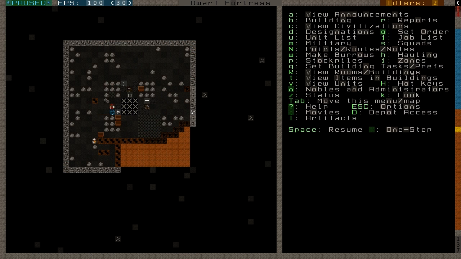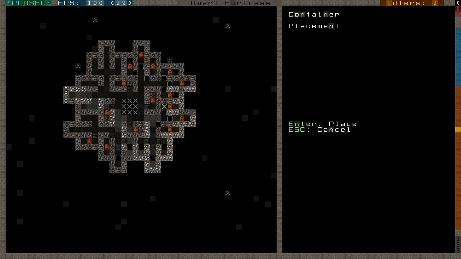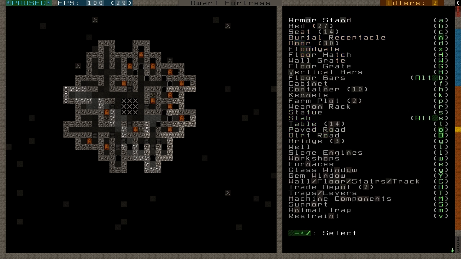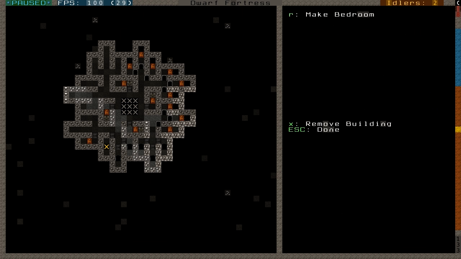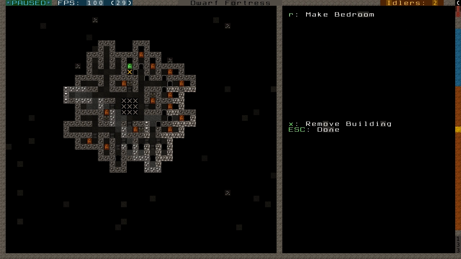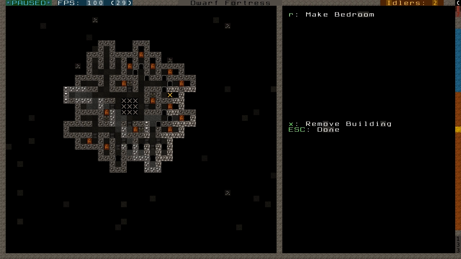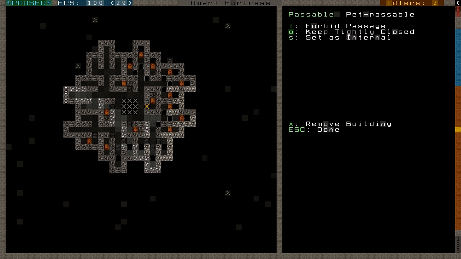Also, I'll furnish my bedrooms with whatever I have, putting some containers into the rooms that don't yet have one. I actually already queued them up last time, just placing those that I hadn't yet. And I'll make sure that I had made bedrooms out of all these. I hadn't, so I will do that. As before, the dwarves will come and claim them on their own. I'm not assigning these to anyone, even though I could. It is sometimes a good idea.